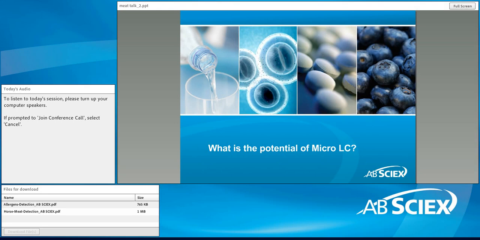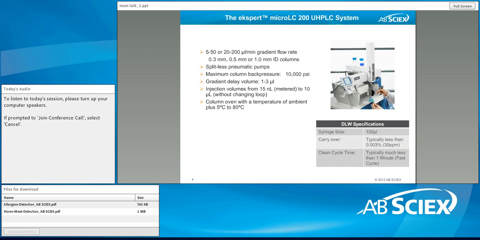Well, micro-LC sits in between nanospray and high flow systems. By high flow, I mean a flow range of around a couple of hundred microliters per minute. Micro-LC actually runs at around 10 to 40 microliters per minute. So it is a factor of 10 to 20 below the flow rates of normal high flow LC. But it gives you sensitivity improvements because of the efficiency of evaporation you get at these lower flow rates and the efficiency of ionization you get. So that's one of the potentials of micro-LC.